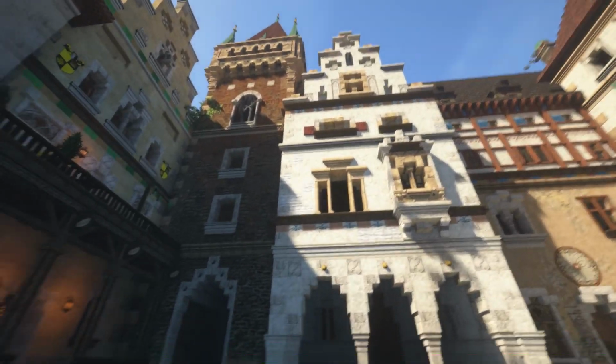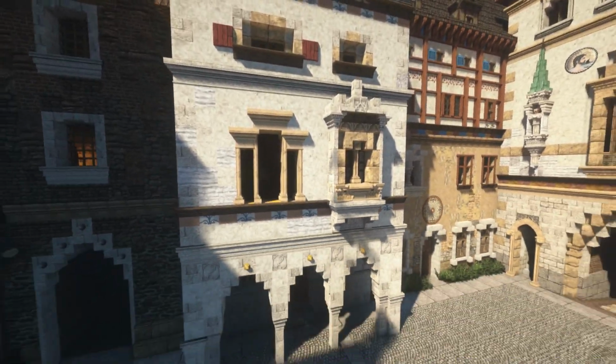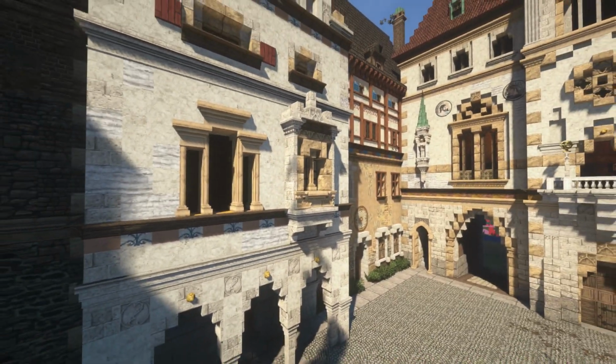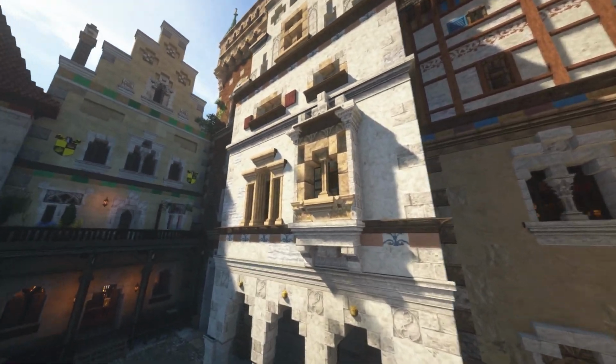So let's give the guild a quick tour, shall we? The front of it is looking pretty fancy. It's nice and bright, and we have some gentle details surrounding it. I love this extended bit here as well. It just kind of captures that gothic feeling.